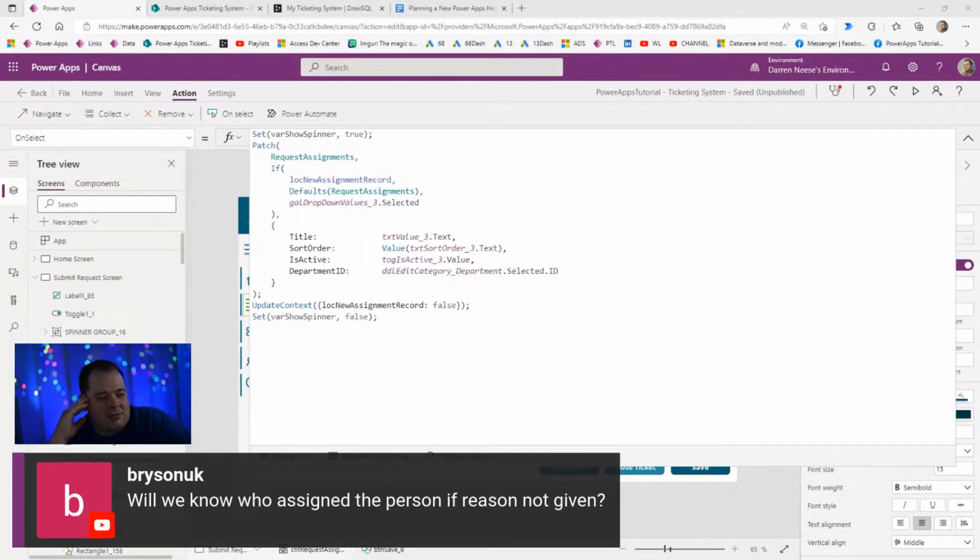If someone makes an assignment and then they don't enter the reason why, perhaps what we should do is go out and grab who the current user is, and we'll say current user did not enter a reason. So if you're going to enter without a reason, then that's going to show up there. Okay. So thank you for that.